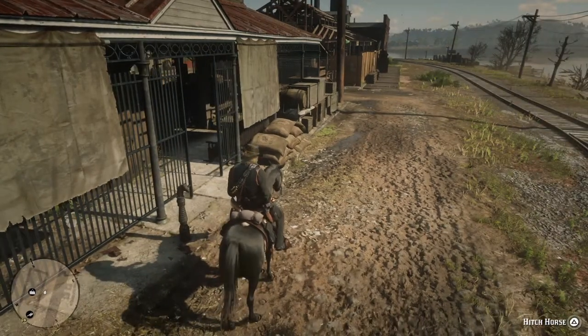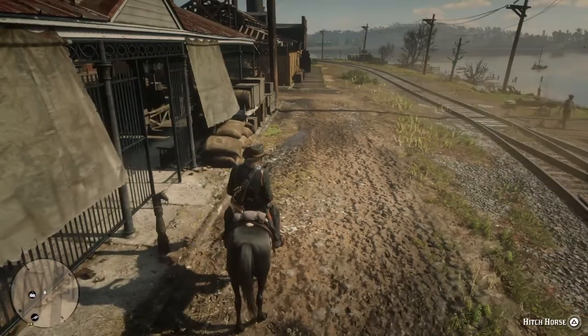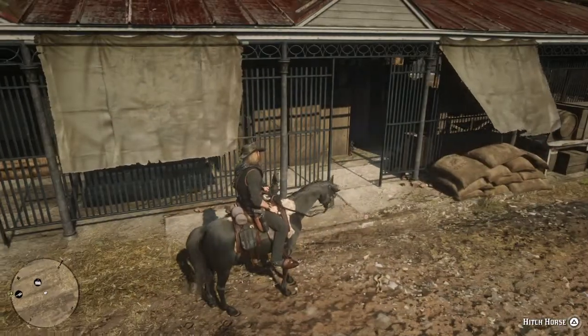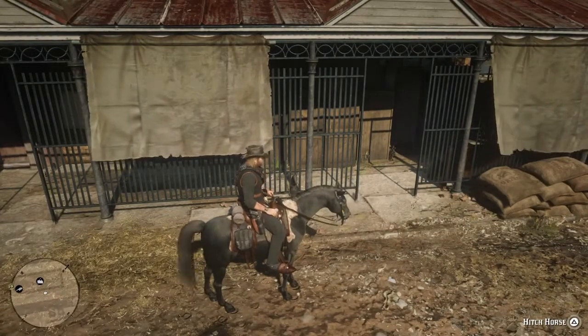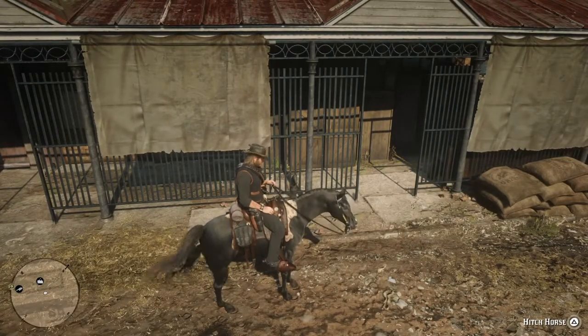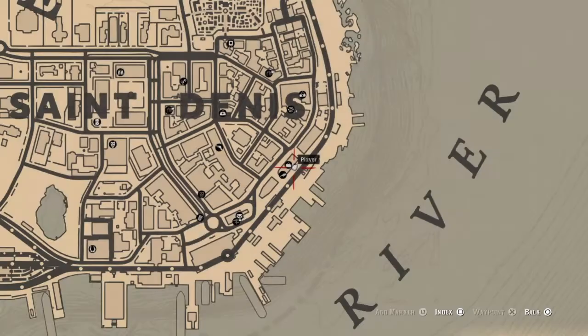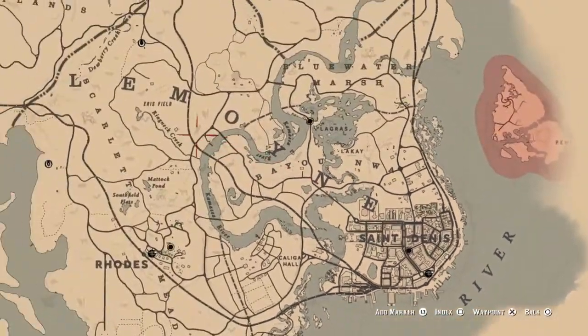Today, I'm going to show you how to glitch and get into Guarma from out of the map. But first, before you do this, you will need alcohol and a lot of it, which I just did. Now, I'll show you where you can make this glitch happen on the map.